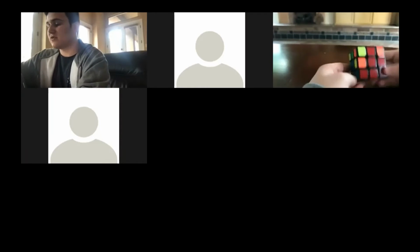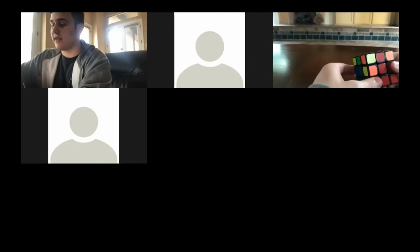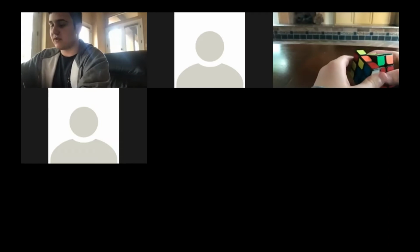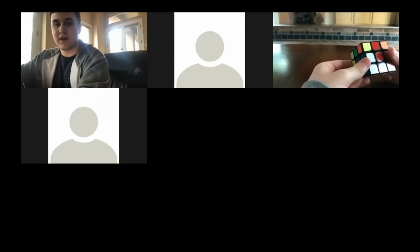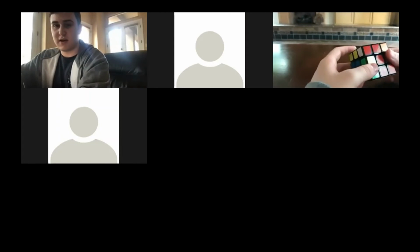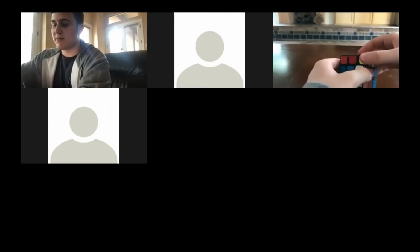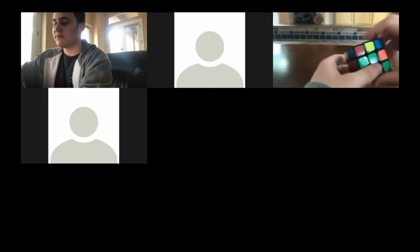Next, we'll do this red and blue, and this is going to go to the left, so we'll do that left algorithm again. The top goes counterclockwise, left goes counterclockwise, top goes clockwise, left goes clockwise, top clockwise, front goes clockwise, top counterclockwise, and then the front counterclockwise.